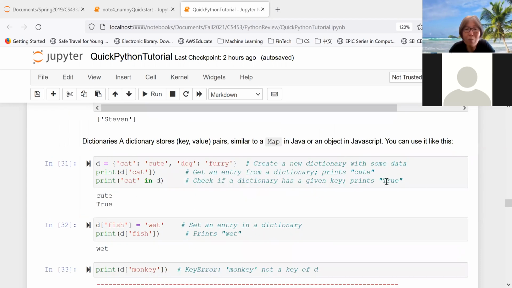Okay, so this is regarding list, the first container we learned. So square brackets, remember. The second container we are going to learn is called dictionary in Python. Dictionary is also very, very useful.